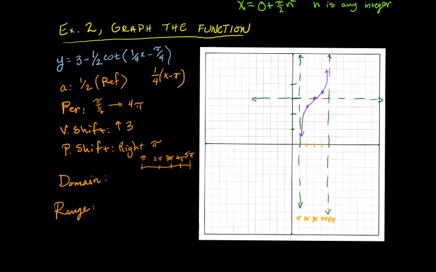If we want to keep making more, we can, but I'll just do one for now for the sake of time. And so the domain, we're going to pick an asymptote. So notice 0 is not going to be able to be an asymptote because the next one would be 0, -1, -2, and then it would be -3 pi, right? Would be the next asymptote. So since they're spaced out by 4 pi, the period, we're going to say x can't equal, I'm going to pick pi as my asymptote, plus 4 pi n. And those are going to be the descriptions of our asymptotes, and that's what x can't equal. And our range is all real numbers. Okay, have a great day.